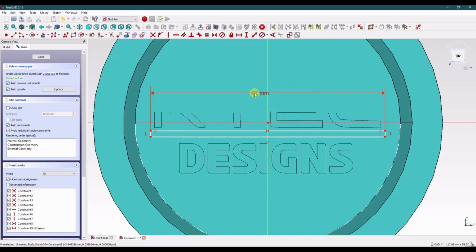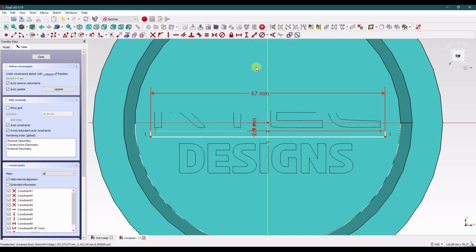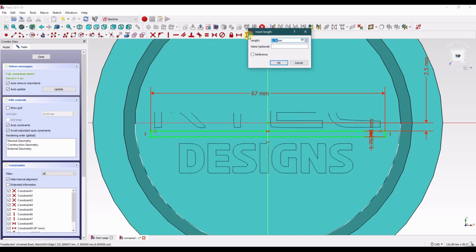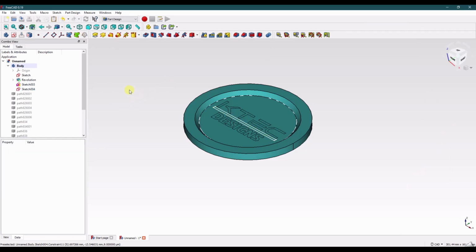Maybe 67 looks a little cleaner. And then I want to make the height, we'll say 2.5. And then the thickness, about 2. Yeah, that looks good. Okay, so that's ready.